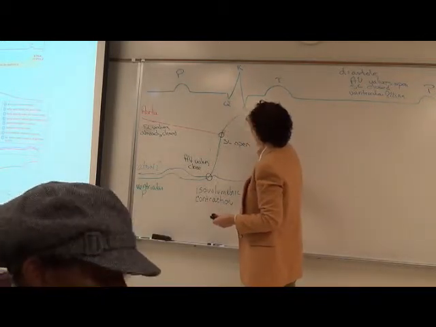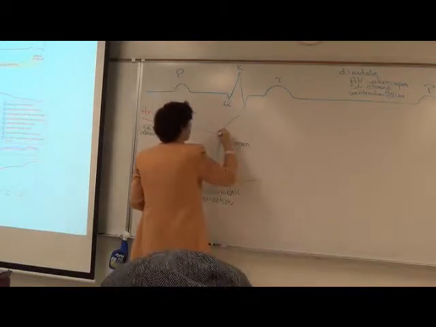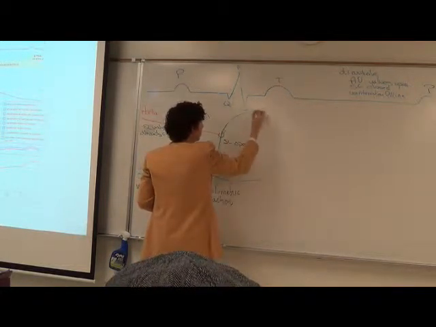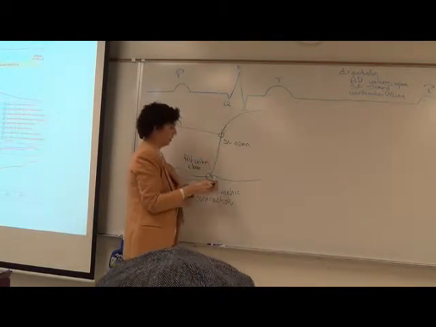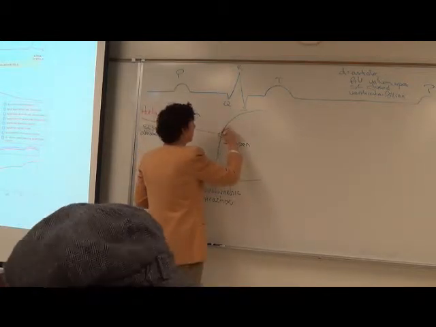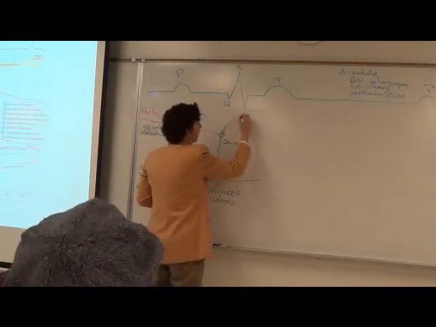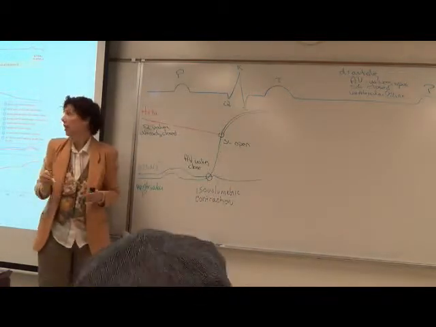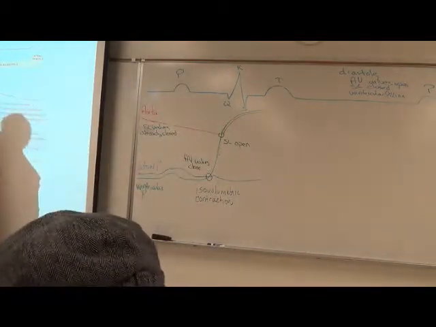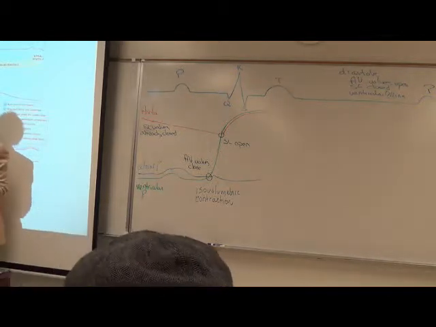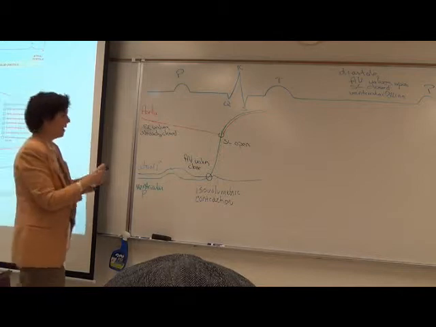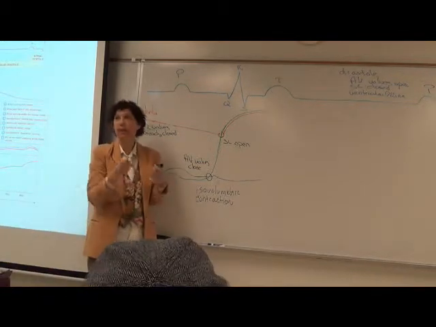So during this time of ventricular contraction that's greater than aortic pressure, we have blood leaving the ventricles. Aortic pressure very closely follows ventricular pressure, but ventricular pressure is still greater. As long as ventricular pressure is greater, blood is leaving the ventricles. And so this is known as ventricular ejection.